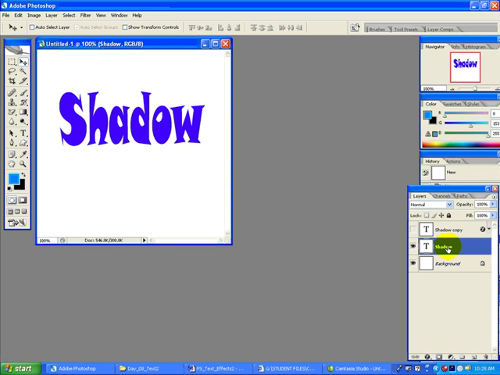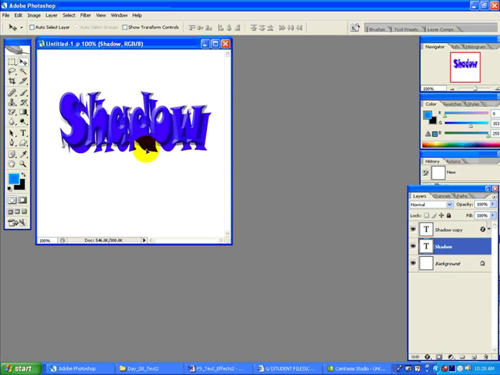So what we're going to do basically is distort this and make it gray so that it looks like a shadow. So take the move tool and move the shadow very carefully away. I'll put that so that it comes off at an angle. Alright. And you have to make sure that you're on shadow, not shadow copy, or else that shadow copy will move. And then we're going to skew it.